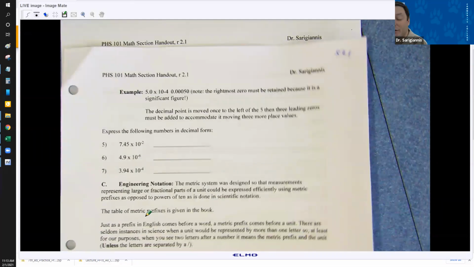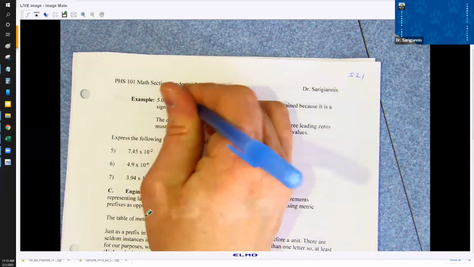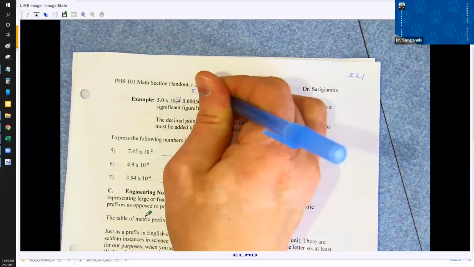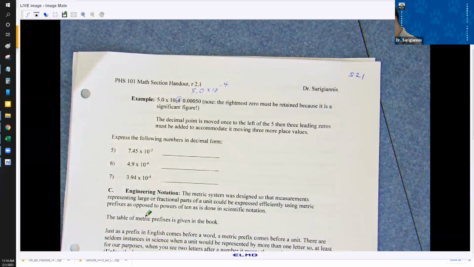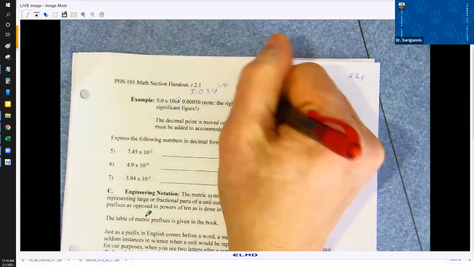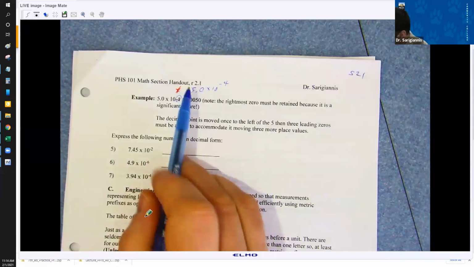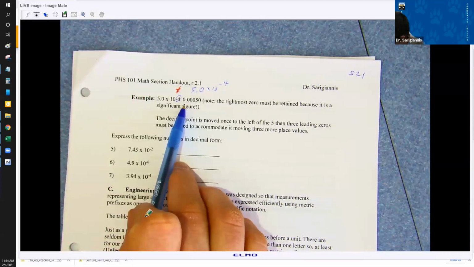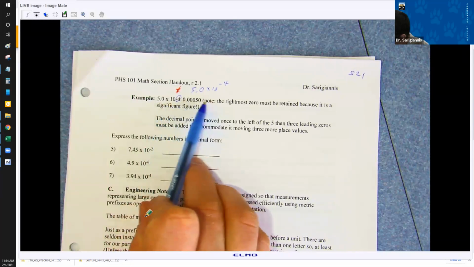Let me go to the next page. So now we're on page 15 of the handout. And I've got to fix this exponent. This is all 5.0 times 10 to the negative 4th. Let me mark a little asterisk on this so I remember to go into the master file and see how many times I've revised it. I should put an equal sign here too. 5.0 times 10 to the minus 4th, right?